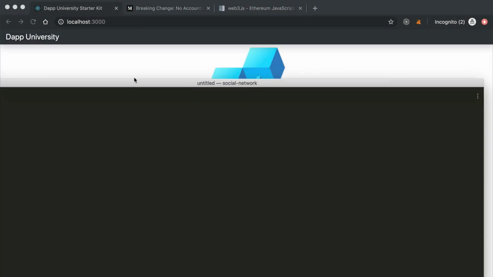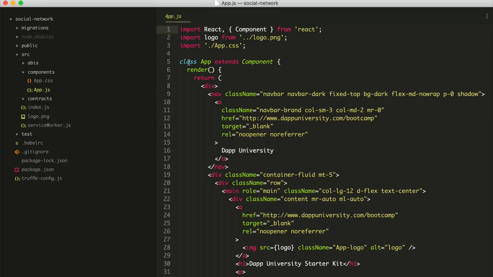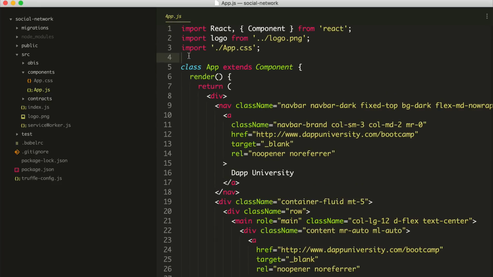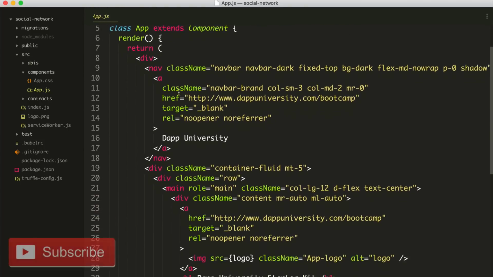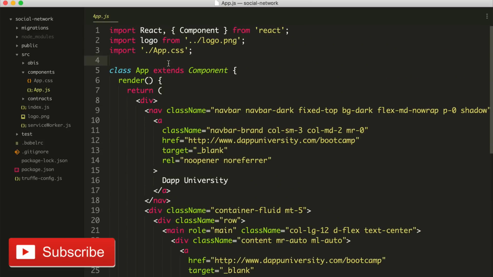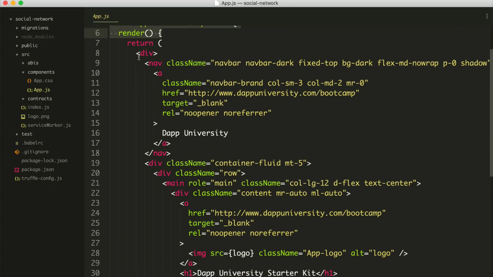I'm going to open up the project code in Sublime Text, and we'll go to the source directory, the components directory, and go to app.js. Let's bump this up so you can read it. This is the main JavaScript file that we're going to edit. This is a React component. React is a component-based library that allows us to write JavaScript in these reusable components. In this case, App is a component, and it mixes JavaScript, which is this right here, with HTML code, which is this right here.